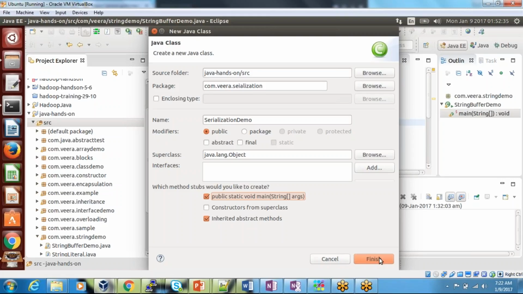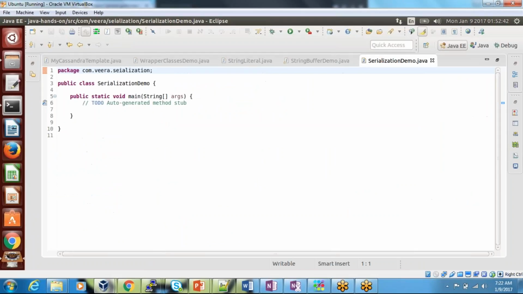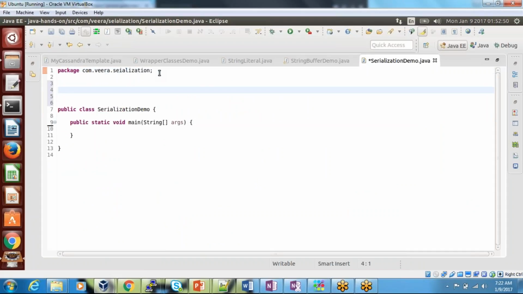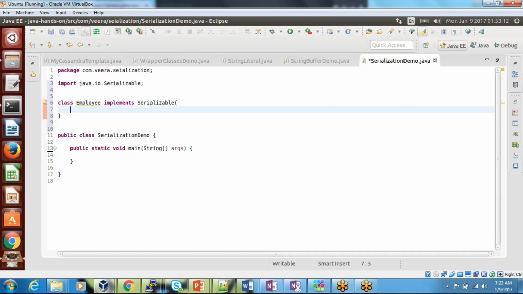So let's look at this, guys. Concentrate a little more here, this is a little important thing. Before that, I need some object which is a serializable object. So for that, I'm going to create one class which is Employee, and this Employee has to be serializable, right? The Employee object has to traverse through the network. So what does it have to do? Implements Serializable interface. See guys, I have implemented my interface. It doesn't force me to write anything because it does not have anything. Let's look at my Employee now: it has something like a name, salary, and ID.